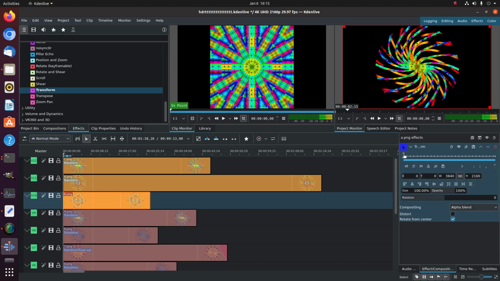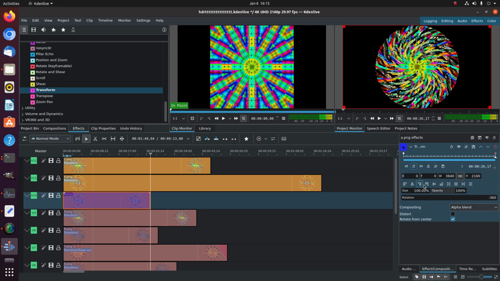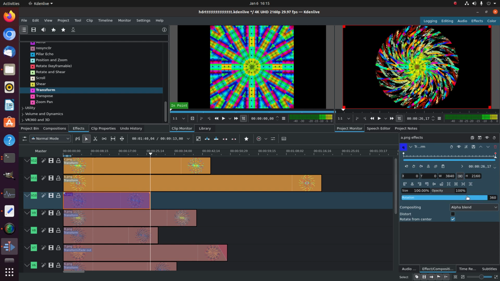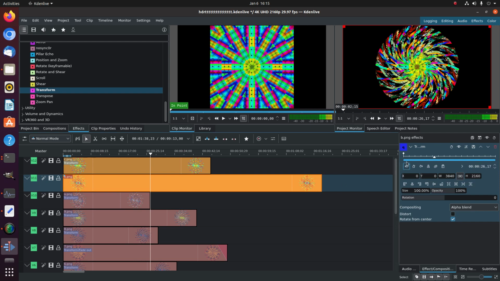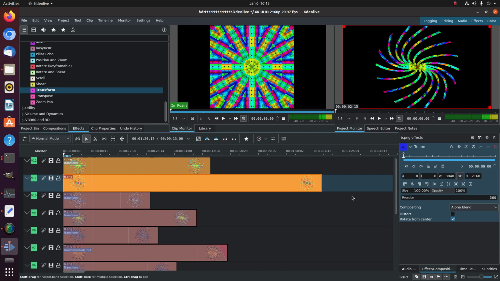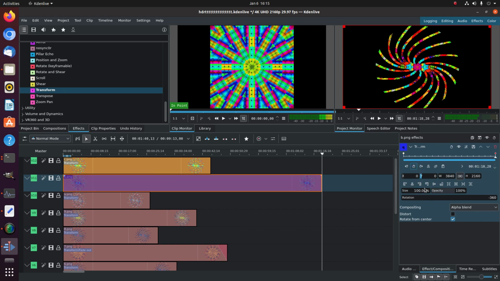No, sorry, to the left. Drag it to the left. Go to the right. Add a keyframe to the right. To the left. Add a keyframe to the right.